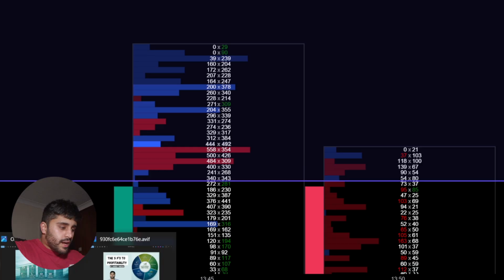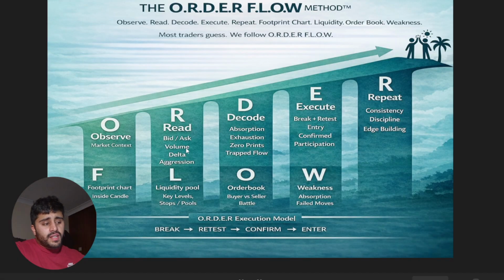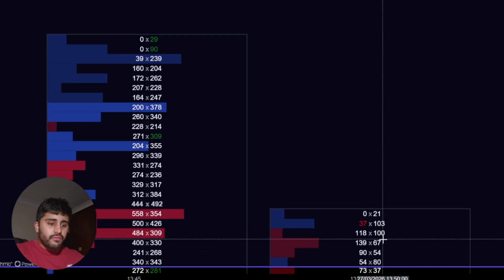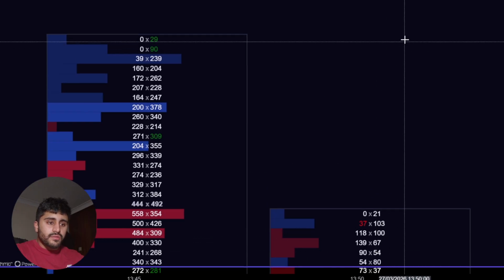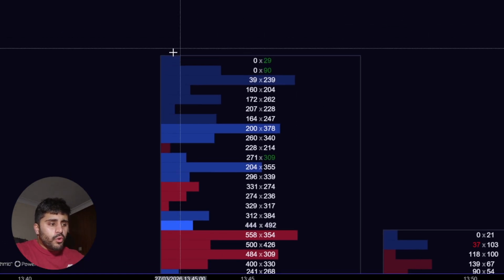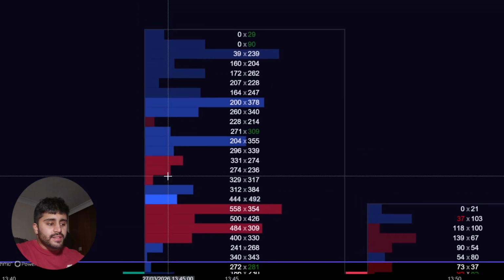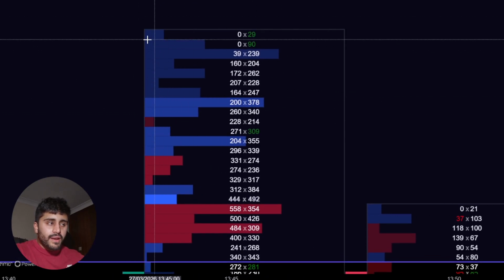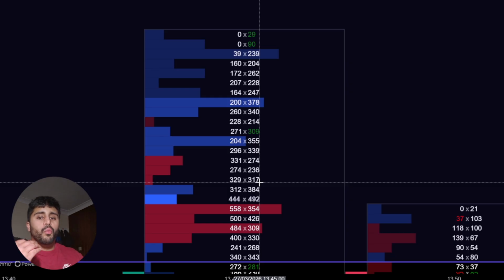So if we go to our acronym over here, we're in the R section. So R means we want to read the bid and ask, the delta, and the aggression. So let's take a look at this. Between 64.85 to 64.95, what you want to understand is inside this key level, yes, we had a lot of aggressive selling, but look at the top. Right, look at the top. We are going to go through why this is a key level and how I use this to find my key levels for the next week.